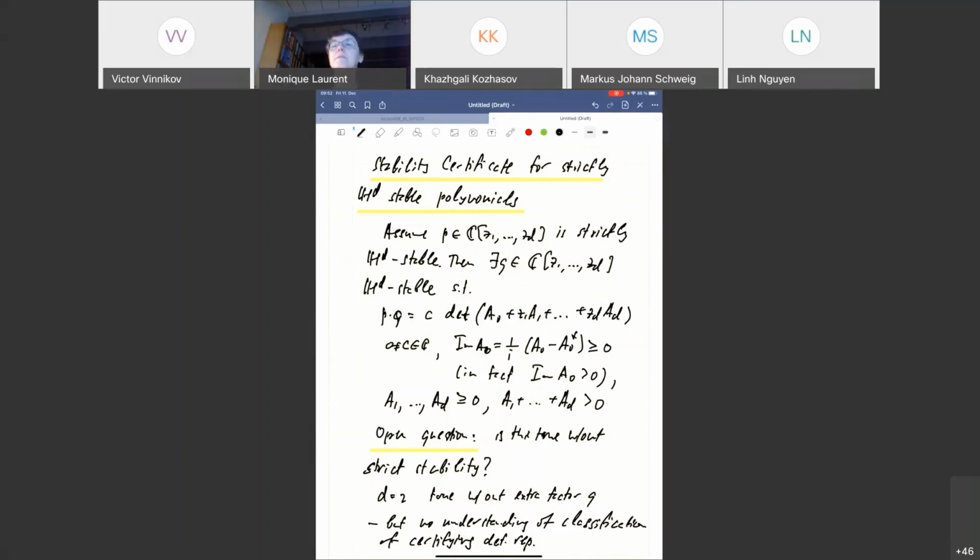I'm not sure if I have minus 2 minutes or minus 7 minutes. So let me just say one word about the proof. The proof proceeds by the Cayley transform that I wrote before. And the idea of using the Cayley transform in this particular setting, in this particular way, is due to Greg Knese, who used it to get an alternative proof of the Lax conjecture using operator theoretic tools. And so this statement here is reduced to a similar certificate for polynomials that are stable with respect to the polydisk.